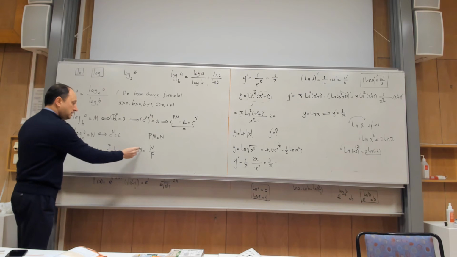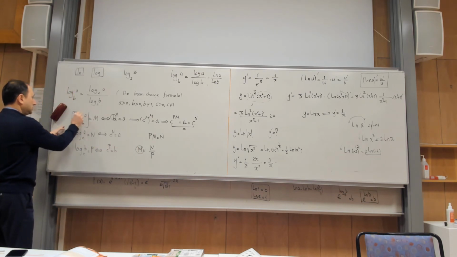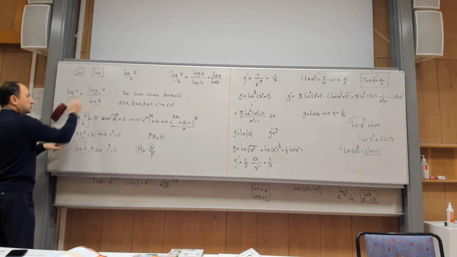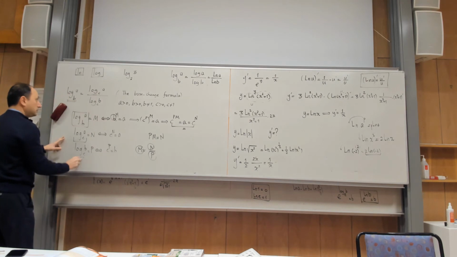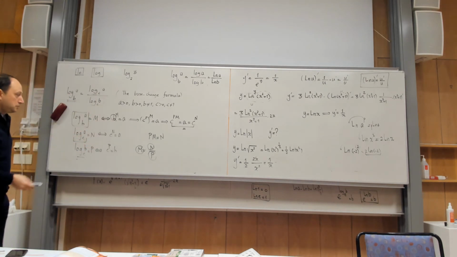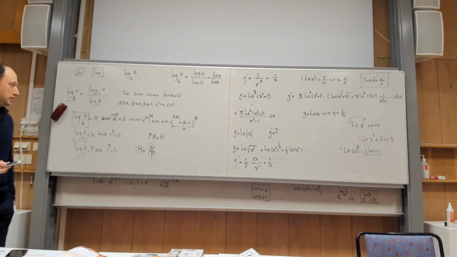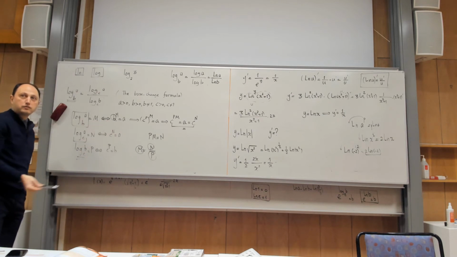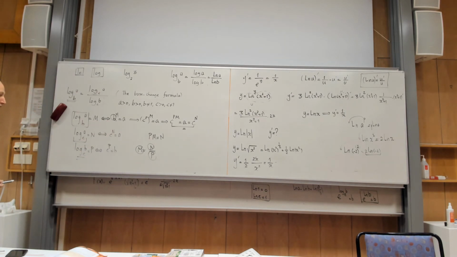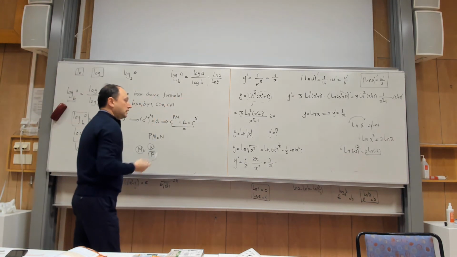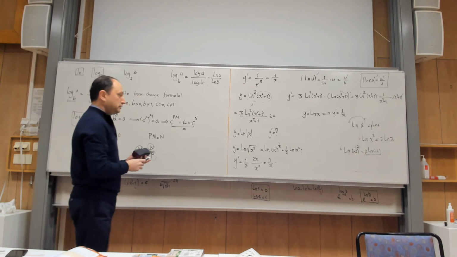But what is m? M is this number, n is this number, and p is this number. So we prove that this number is equal to this divided by that. So the proof is actually very, very simple. That is just the definition of the logarithm written in a little bit convoluted way, so that you might think this is strange, but this is very natural if you see that. Yes? So now that you know, or at least I reminded you about this formula, you probably will be able to answer that question, okay?